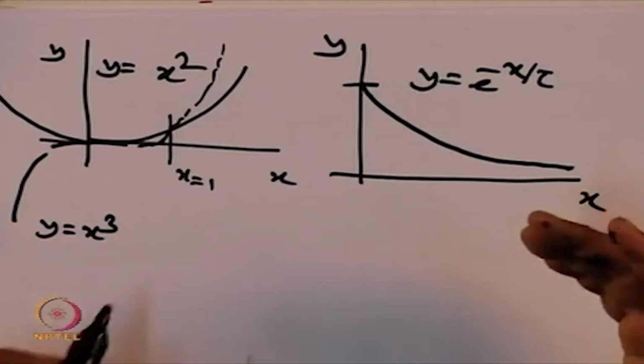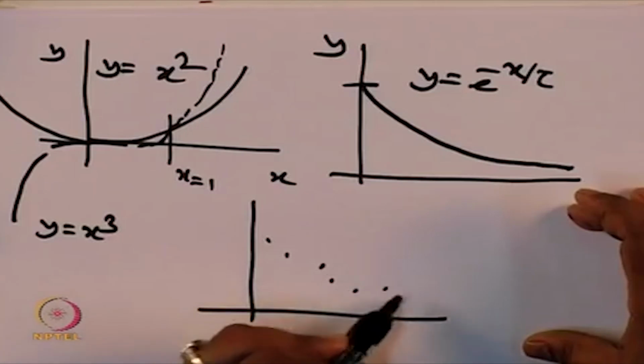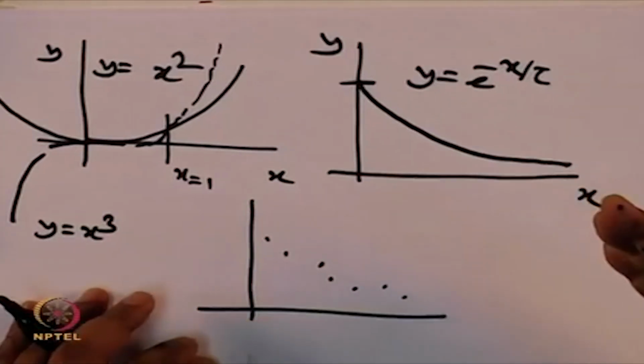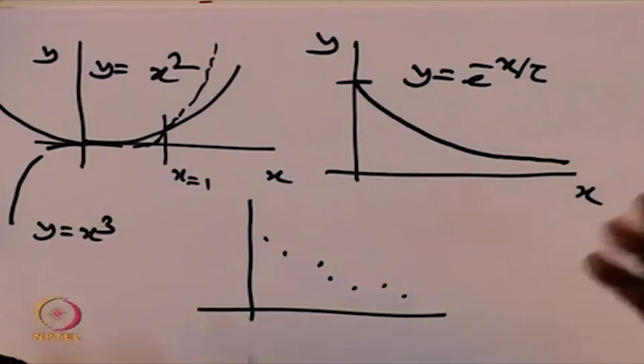So, when you are trying to fit data, let us say you have data which looks like this, then it should immediately occur to you that this has something. It might look like an exponential, it might look like a polynomial. Polynomials are easy to fit because they have multiple dimensions, but it is not wise to always fit every function with a polynomial. Now, what are the things that you need to keep in mind while doing these plots?